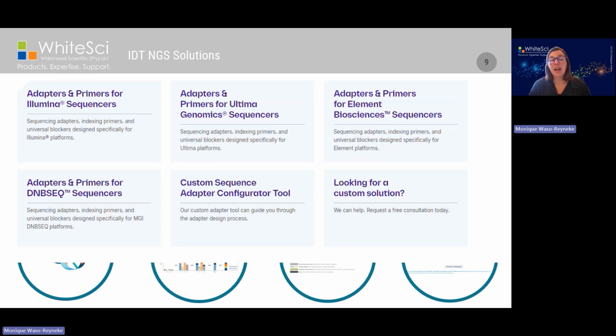We also have a custom sequence adapter configuration tool that you can use if you have custom sequences that you would like to order for your next generation sequencing experiments. And if you have no idea which option to choose, you're more than welcome to reach out to us and we can help you navigate the different options as well.